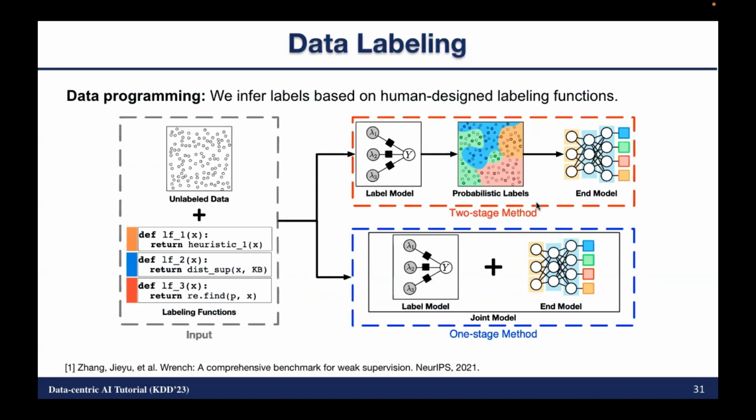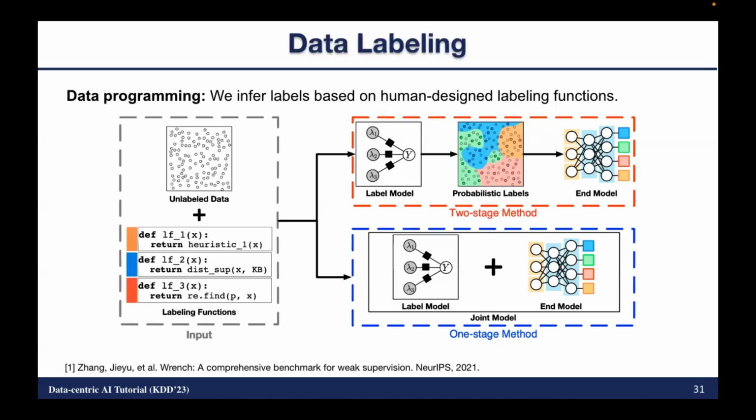Let me first talk about data programming. The idea can be summarized in this figure. The main assumption of data programming is that instead of labeled instances, we have some labeling functions. For example, if we want to label news categories, and the title of a specific news has the word basketball, then it is very likely to belong to the sport category. And if it is talking about soccer or football, of course, they are also in the sport category. So the idea of a labeling function is that we humans design some rules about how to classify the documents. For example, if this document contains the word basketball, then it belongs to the category of sport. We create a lot of rules like this, maybe hundreds of rules.